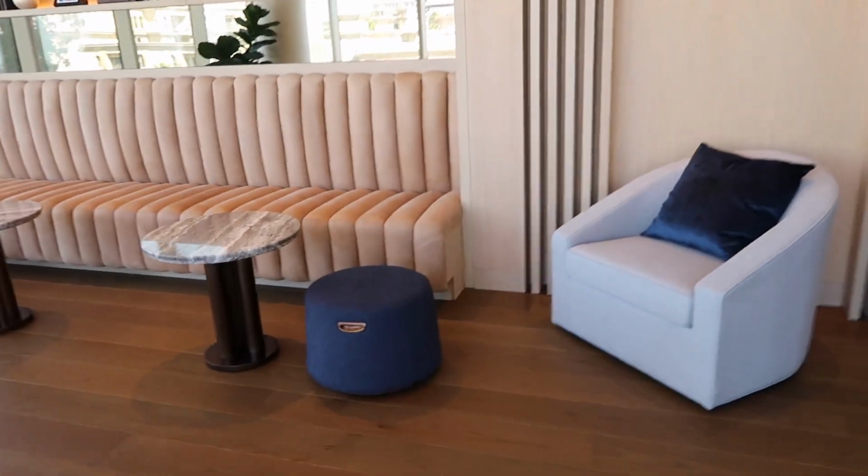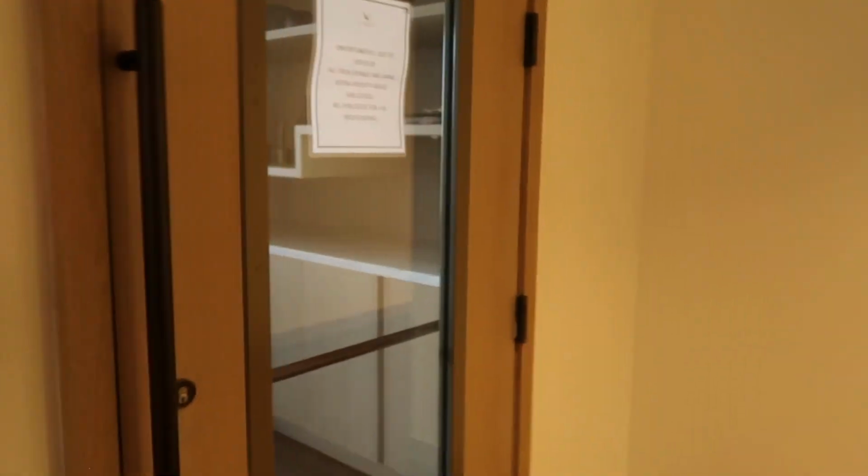This is nice for date night. It is beautiful. And like I said, you have your bathroom on this corner as well. Right over here is our business center, which is just a conference room with a table and stuff. We also have a movie theater and our rooftop deck. Can I see the theater? Yeah, we can take you there. Thank you.